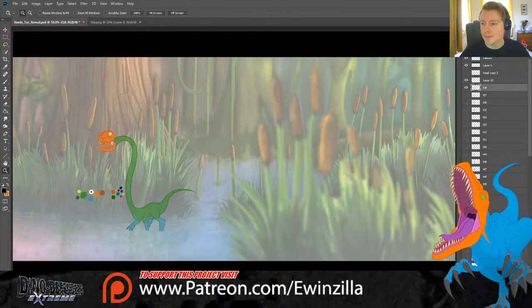Okay. Is it dark in here? No, it's not too bad. So let's draw the next layer down.